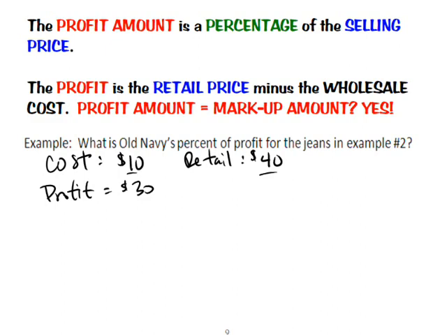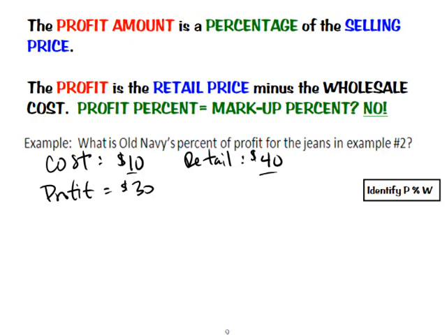You might be thinking then, isn't the profit amount the same as the markup amount? And yes, it is. But the profit percentage is not the same as the markup percentage, because the markup percentage was a percentage of the wholesale cost, but the profit percentage is a percentage of the selling price. So because they use different numbers in the calculation, the percentages are not the same.